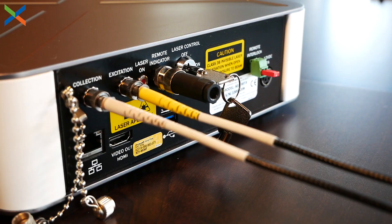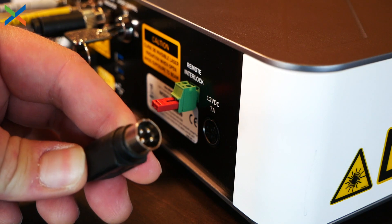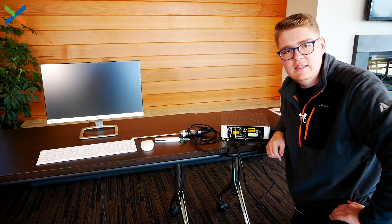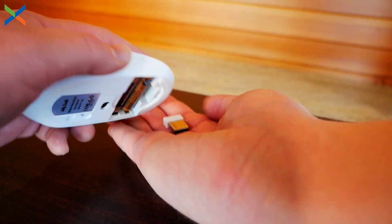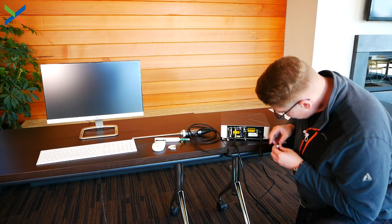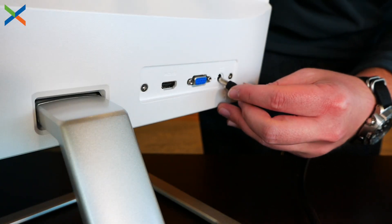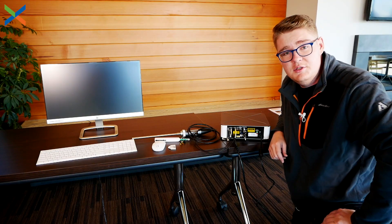It's time to plug in the power and the HDMI. Plug in the HDMI, then plug in the power — the power connector has a flat side, so make sure you line up the flat side. The dongle for the keyboard and mouse is the same piece, and it comes stored in the back of the mouse — it's just a small USB piece. You can plug this into either the back or the front of your Raman system; there are two USB ports on the front, which is usually the easiest. Finally, make sure that the power supply and HDMI cable are plugged in on the back of your display, and you should be all set to go.